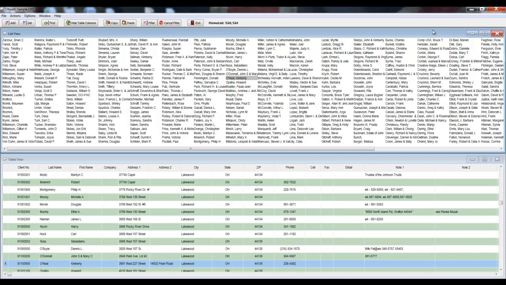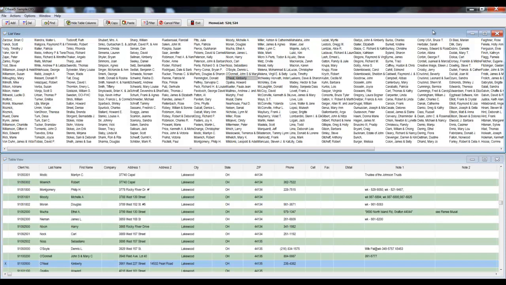Finally, ClientBase can print 2 popular styles of labels: tractor feed labels, like you would use in a bulk mailing perhaps, and also Avery sheet labels in the format 30 a page, 3 columns, 10 labels in each column.